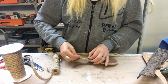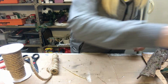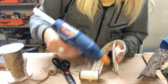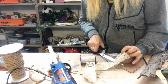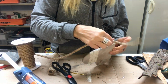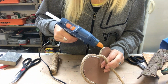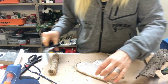And now, as you saw, I hot glued some nautical rope onto the side there and tied it with a jute twine, and onto the second heart with some lace ribbon just across, hot glue it into place. And the same routine here with the nautical rope all around the heart, and I tie the ends together with some jute twine.